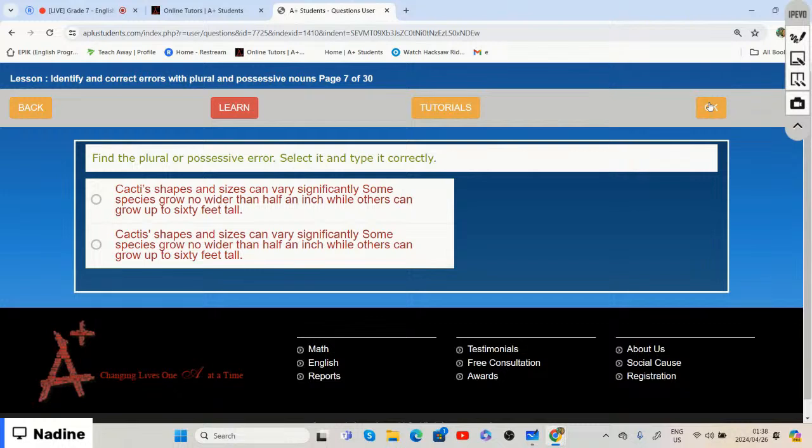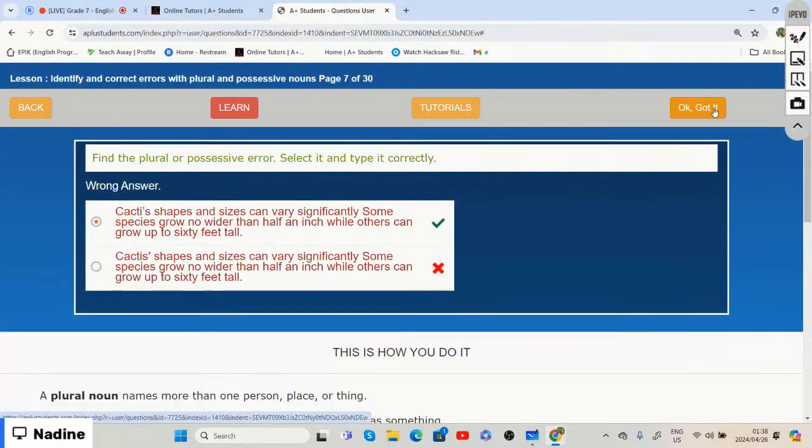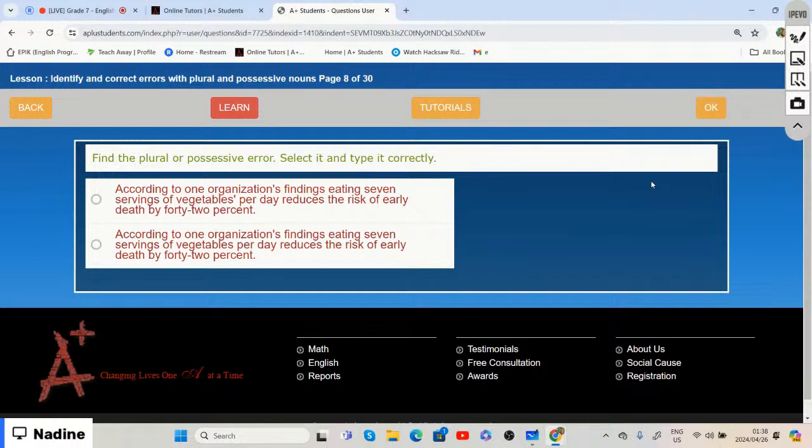So we can say cactus shapes and sizes can vary significantly. Sometimes we choose the correct one and then it's not. So I don't know if you need to choose the incorrect one.